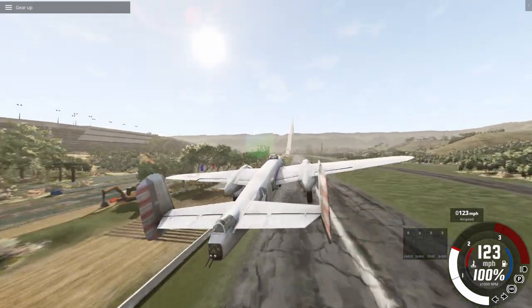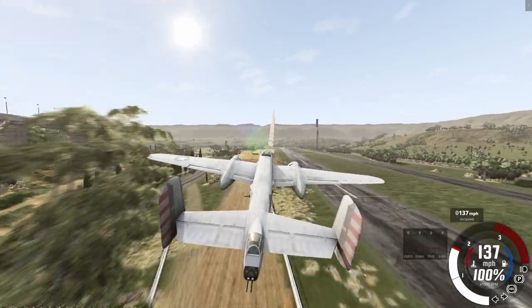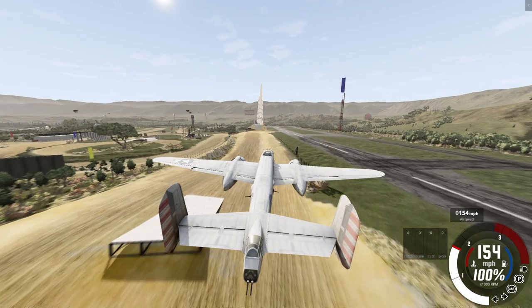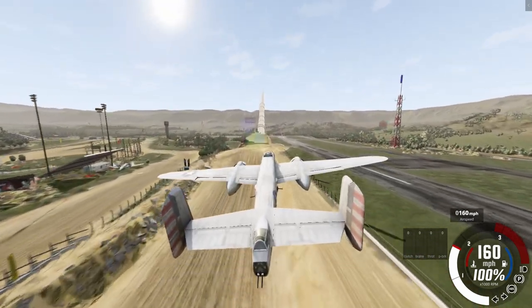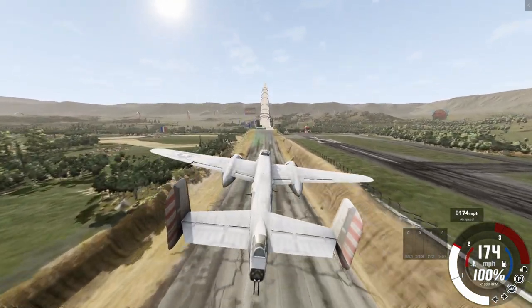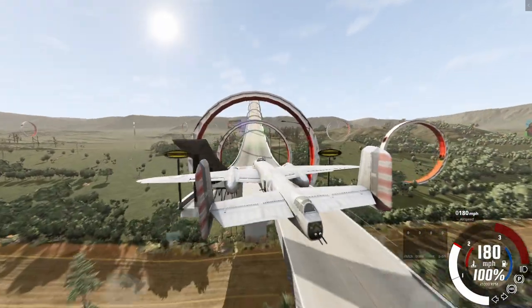First thing I want to do is try and do what I did with the Cessna. If you don't know what I'm talking about, you're about to figure out, or you can just go check out my Cessna video. Nudge, nudge, nod, nod, if you get what I'm saying. But first, we're going to fly up these rings. I'm going to try and fly up this. In the Cessna, I was able to do it just fine, but we're going to see if we can do it in the bomber.